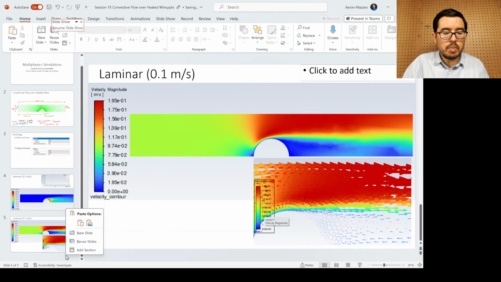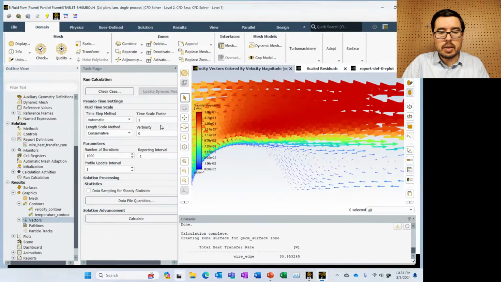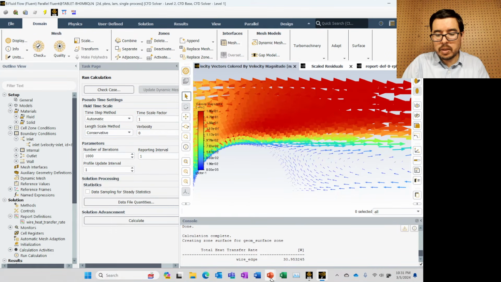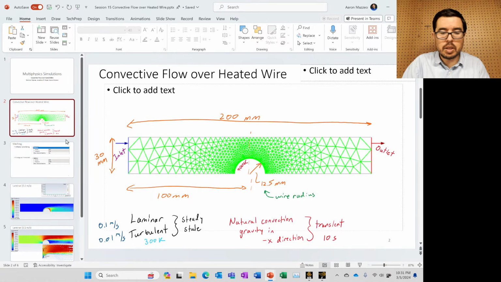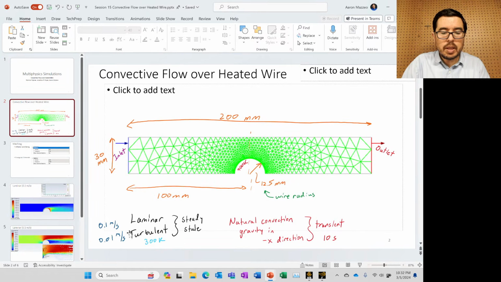Let's go ahead and change the model now. To do that, we go back into Fluent. Actually, I'll go back to the PowerPoint and ask, what do you mean by change the model? What are we changing? Well, we have an opportunity to change speeds, and to use a turbulent model. And then we have an opportunity to move to a transient model, which uses natural convection, with gravity. We have not specified gravity here. So let's first do turbulent.